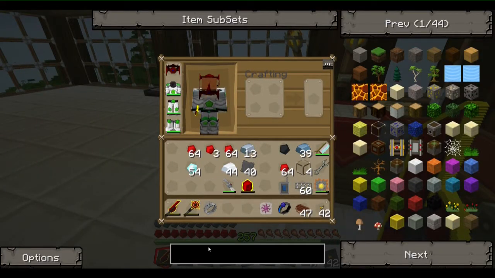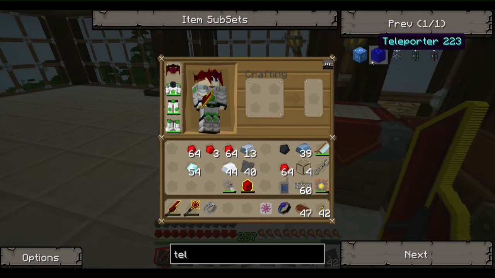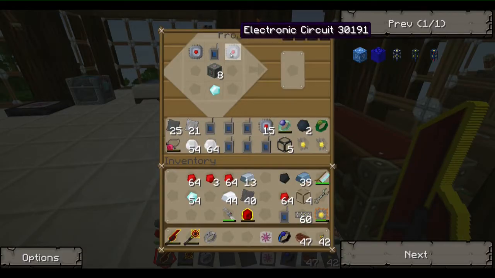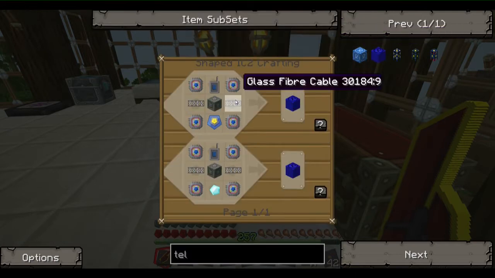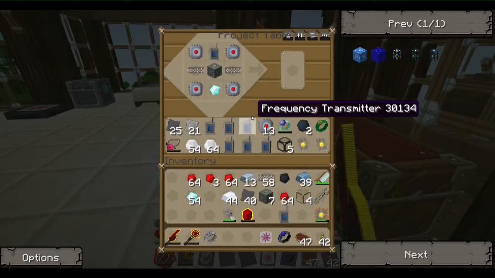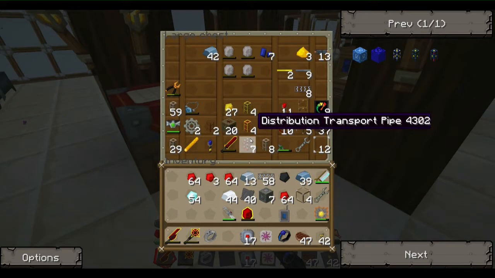Okay, let's try this again. Oh, jeez. Teleporter. Okay. Alright. I would have got it wrong. Oh. Damn it, isn't that what it is? That's what it is. What did I do wrong? Oh, advanced. Duh. 8 times 4 is more than 17 anyway.